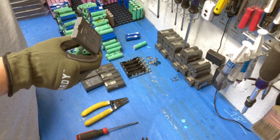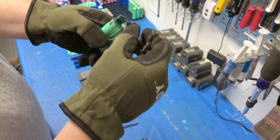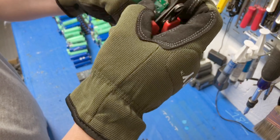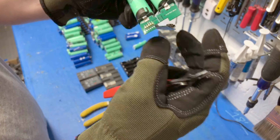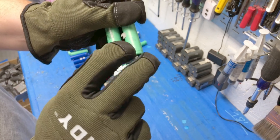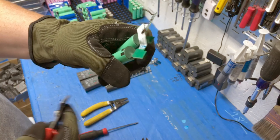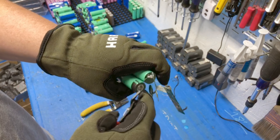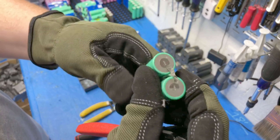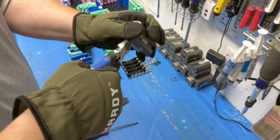This would be the green board version — they've got two different versions of the boards. This one has one connector on the back, which I just cut off. On the front they are spot welded, and in the center they have a temperature sensor. With the green boards, you can see the kapton tape holding the sensor — it's just simply glued. What I've been doing is either pulling them all the way off, which leaves me with two cells to finish tearing apart and getting the nickel strips off.